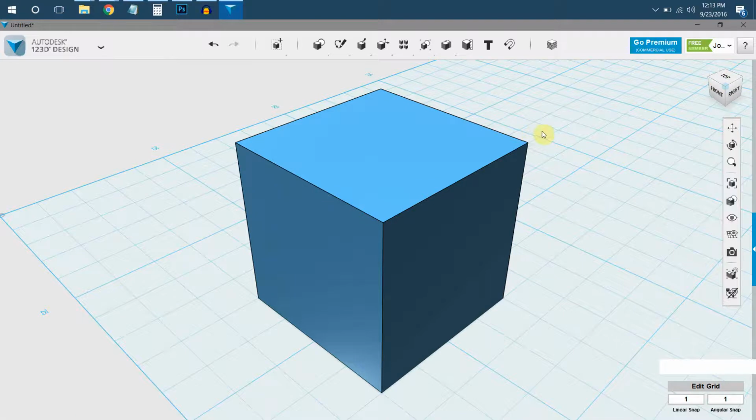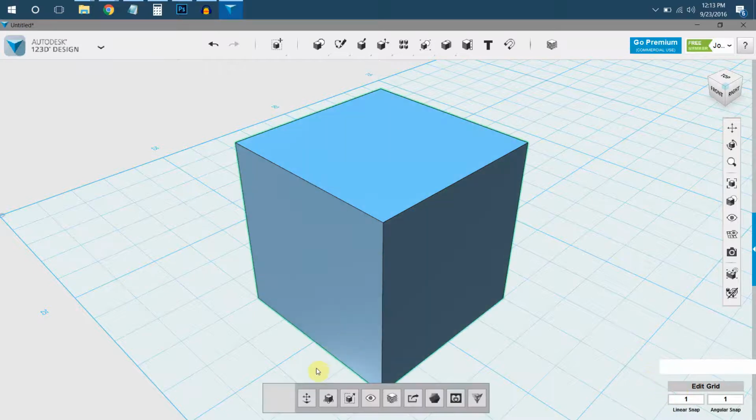Sound good so far? On the top of the screen, we have all of our object manipulation tools. We have undo, redo, our transform tools, creation tools, stuff like that. On the right side of the screen, we have everything that controls our camera. In the bottom here, we have our grid options and our snap options. I never teach specifically how to edit these when I'm teaching, but I do call attention to them just so students know they're there.